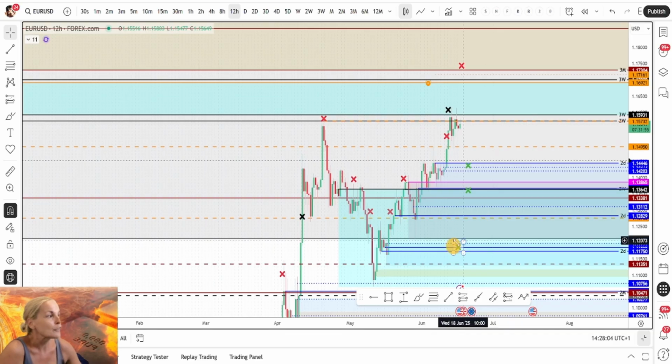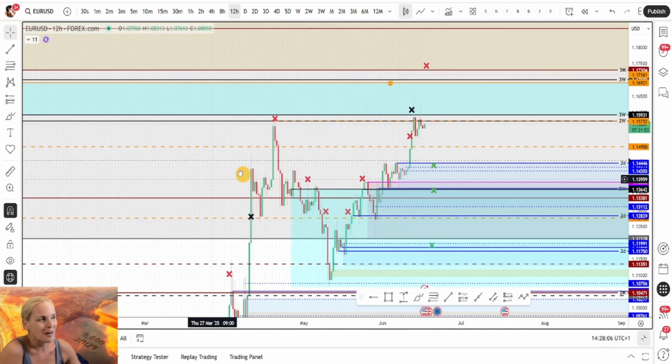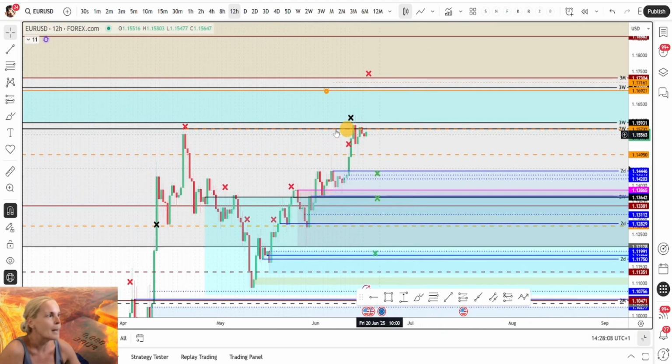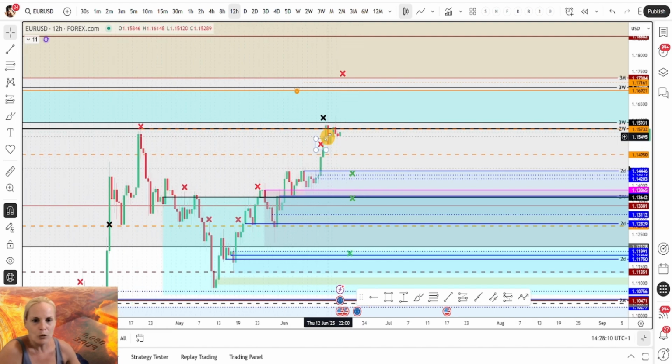So I keep crawling the long alerts up, but they're just not getting hit. Maybe that's when I need to be more across things. If I'm more across things, I can start putting alerts on 4-hour, 8-hour, 12-hour demand. But for the most part, I'm putting them on daily or higher time frames, and that's why, if there's a lot of momentum, they may not get hit. So that's Euro, all up, it's not too bad.